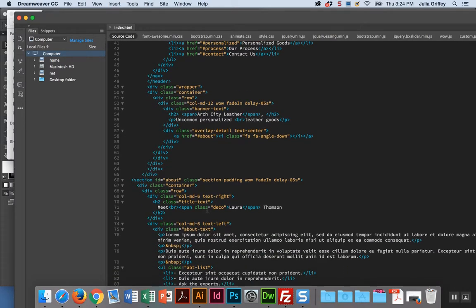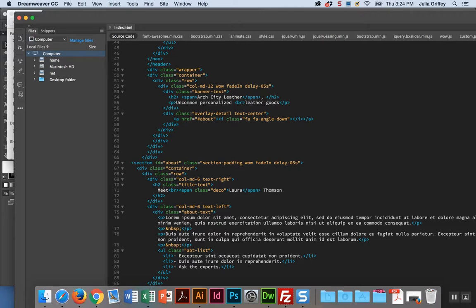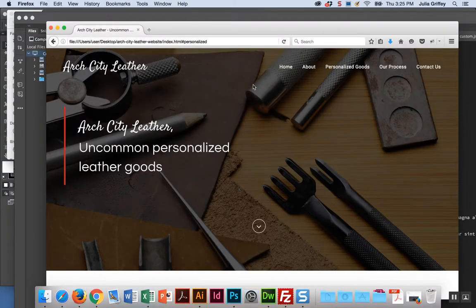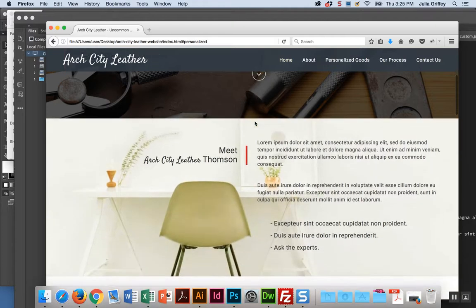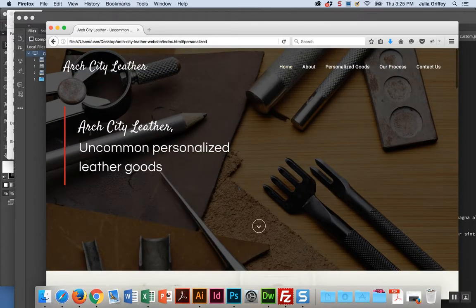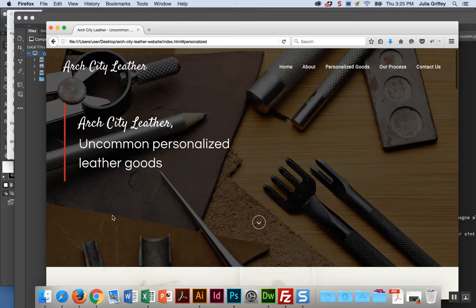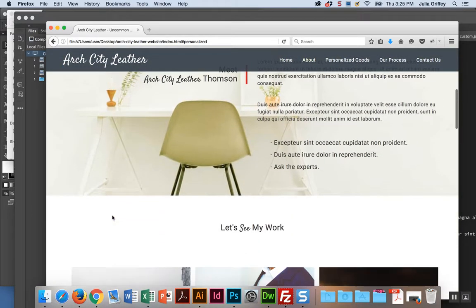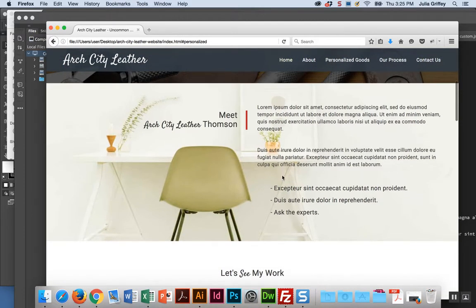So this next section is called About. And let's change it to Meet the Span Press Deco. Arch City Leather. I wonder what this looks like in the About section. Oh, okay. Neat. Okay. And this red border, it's fine. It just is not real. I think I want something maybe more earthy than that red right there. Maybe I want to get rid of it altogether. I don't really know. And this background image right there, we don't like that either.